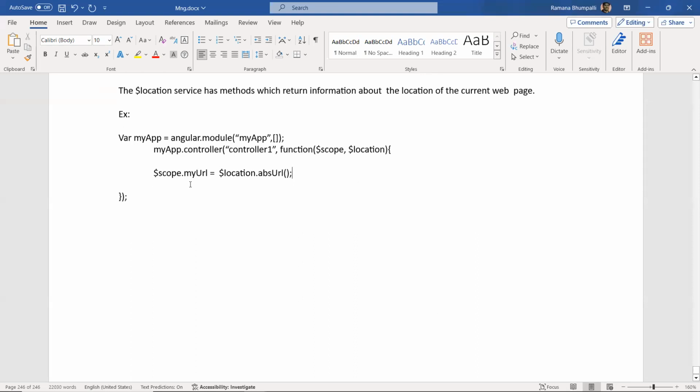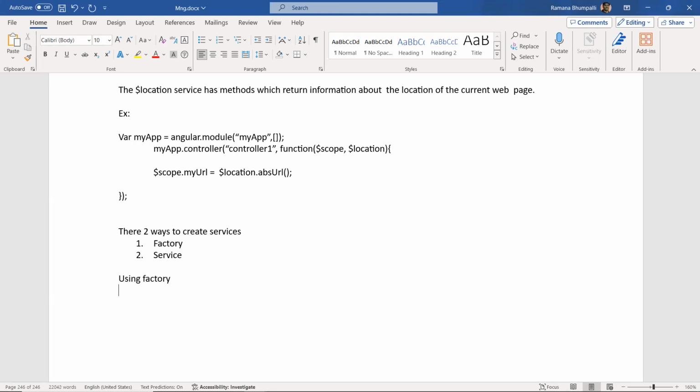So there are two ways to create services. One is factory, another one is service.